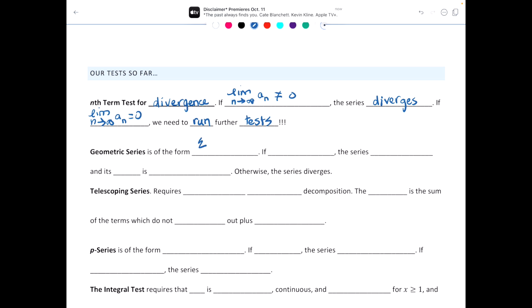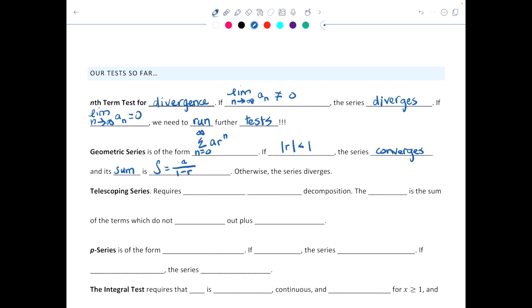the summation, n goes from 0 to infinity, sometimes it goes from 1 to infinity, of a times r raised to the n. If the absolute value of r is less than 1, then the series converges. So basically, if you have plus or minus a proper fraction, where the numerator is less than the denominator, then the series converges. And its sum, it actually has an infinite sum, is equal to s equals a over 1 minus r. Now keep in mind that sum formula is for when n starts at 0.